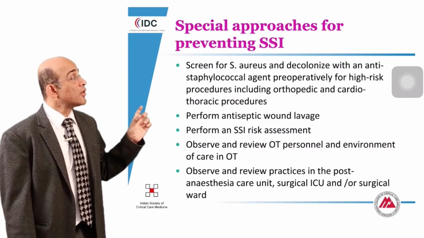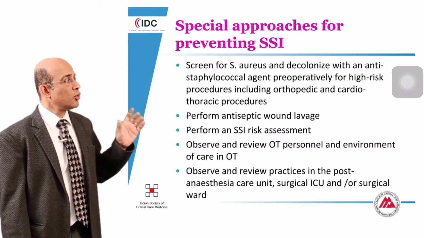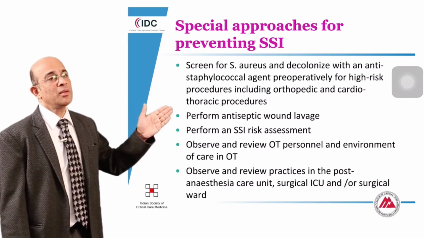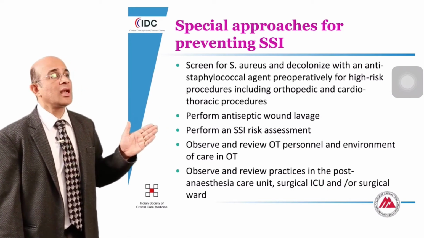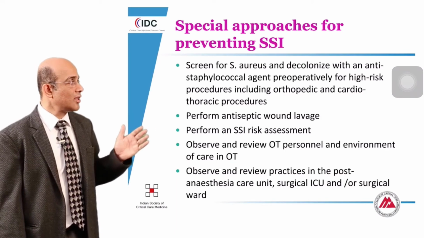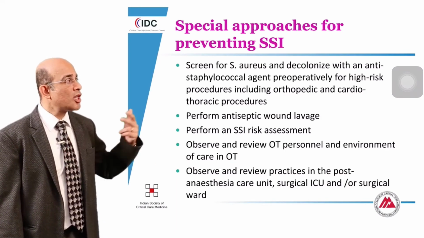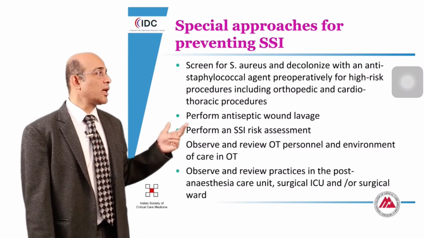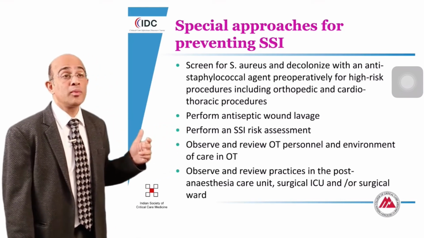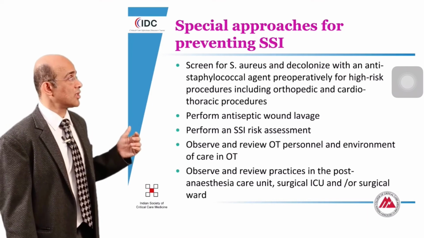A surgical site risk assessment has to be done so that you can target specifically to minimize surgical site infections. We need to observe and review OT personnel and environment of care in the theatre, and observation and reviewing practices in the post-anesthesia care unit, especially surgical ICU or surgical ward, all may contribute to minimizing surgical site infections.